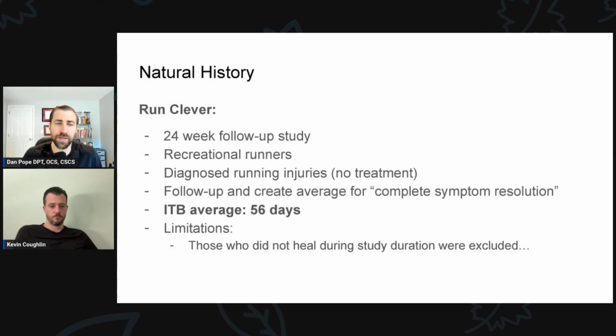But at least in my mind, I thought this was a really cool study because when runners come in with any sort of pain, and they studied a whole bunch of different types of pain, plantar fasciitis, Achilles, shin splints, meniscus injuries, it gives you a bit of an average and you can tell your patients. Obviously, it's always going to be variable, but it does seem two things. A, that it has a natural history, seems to get better over the course of time with or without treatment. And B, we have an idea of about how long that takes, right? So pretty cool stuff. Any thoughts on that, Kevin?